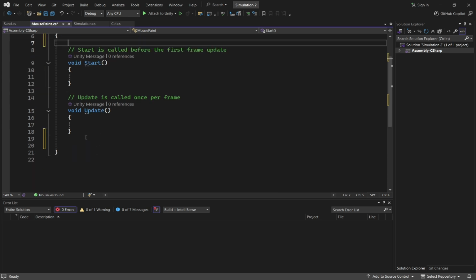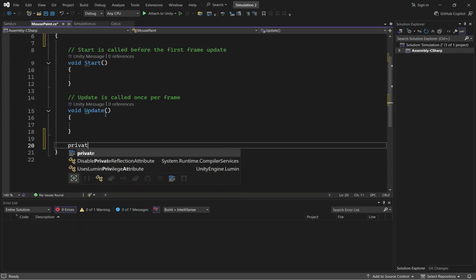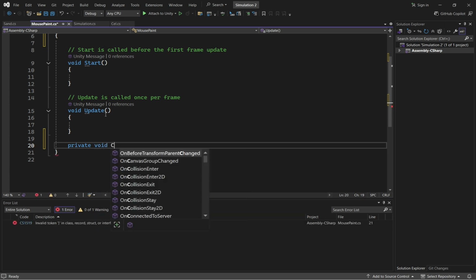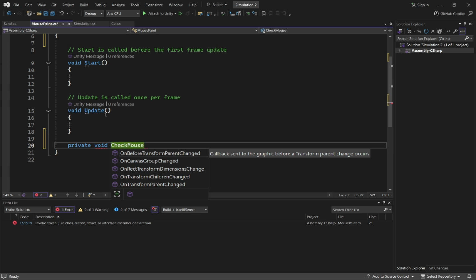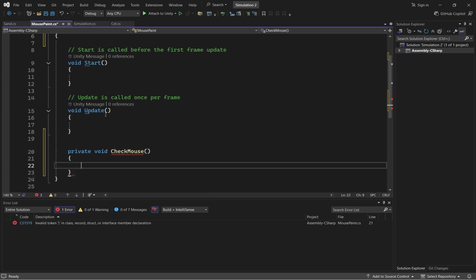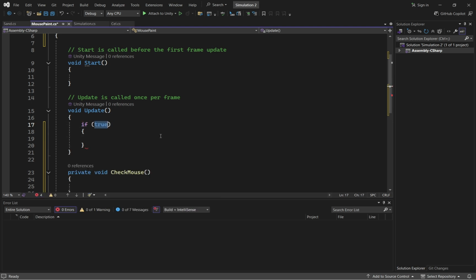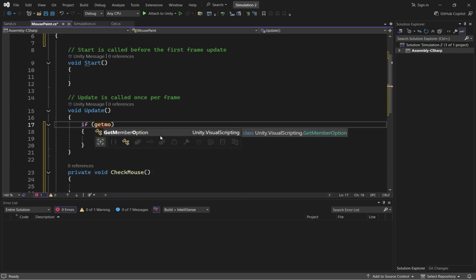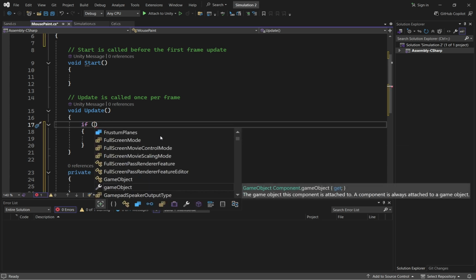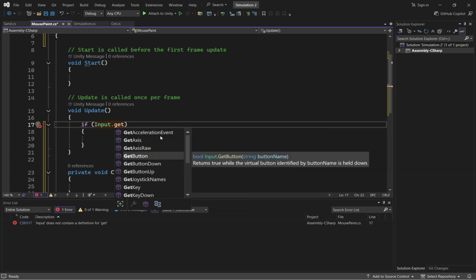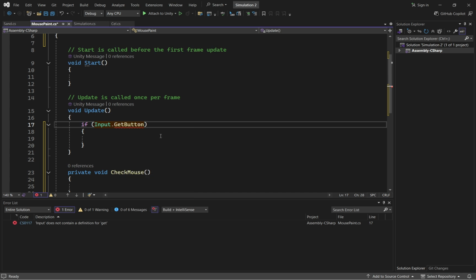We want to have a private void check mouse. Okay, so let's do an if statement: Input.GetMouseButton(0).